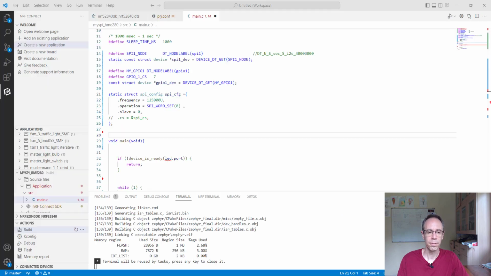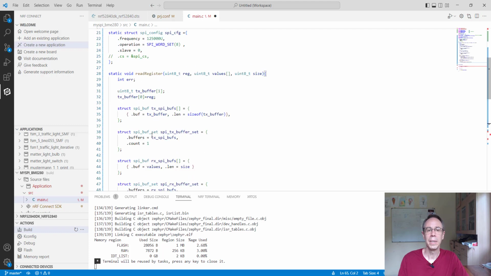Here I've written a function for this. What's happening here is a little bit more complicated. You see here I have read register. I put here the register value, so it's a uint8, so byte. And how many bytes I want to read out depends on which array I give to the function, and I also have to set the parameter for the size of the array. So this means how many bytes I want to read out.